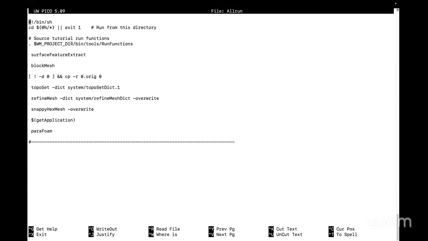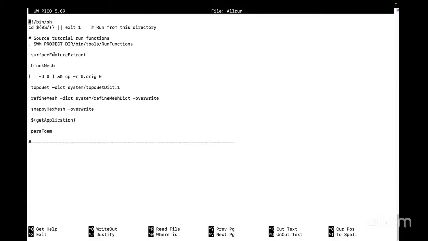So first and foremost, surface feature extract: since this is a CAD file, we have to extract the surface, the STL surface. Then that command, block mesh: we have to put that enclosure into a governing domain. I'll show you visually right now. I'm trying to emphasize what exactly the all run consists of.